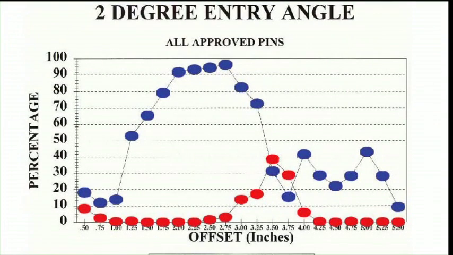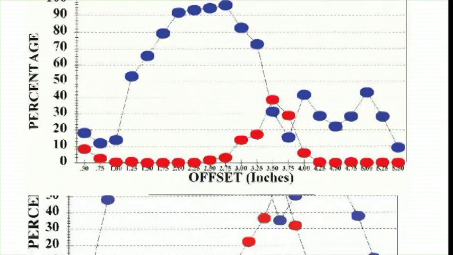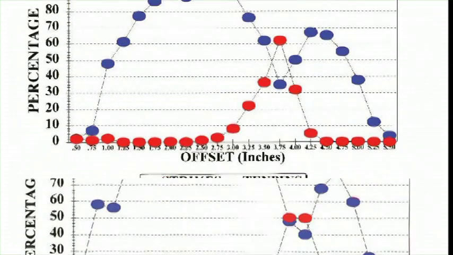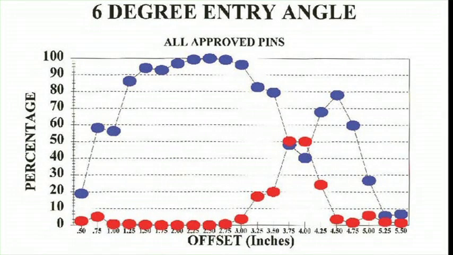Here we have 2 degrees, Kim. Yeah, and with 2 degrees, it never got 100% strikes. Even at 3 degrees. And finally, up to 4 degrees, we had one setting that we could actually get to 100% striking. Right, at 2.5 offset. Really, the one people were famous for, the one in the report, was the 6 degrees of entry angle, because we had a lot of room for 100% strikes. And that's why everyone is always trying to achieve that.